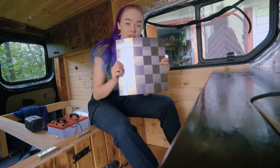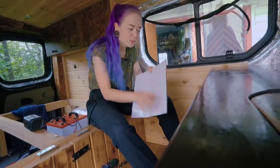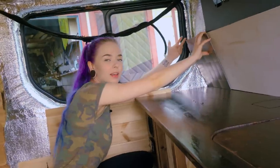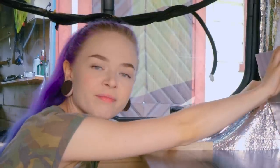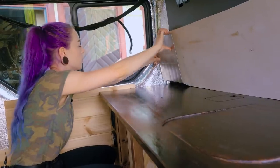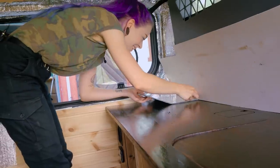So these are the tiles we're gonna use, and they're easy attach tiles with some adhesive on the back. Let's just start in the corner. And because everything in this car has curves, this is of course curved. At the end, I'll figure out something later. We'll deal with it later. I guess it's just peel off the adhesive and fasten it. I'm scared.